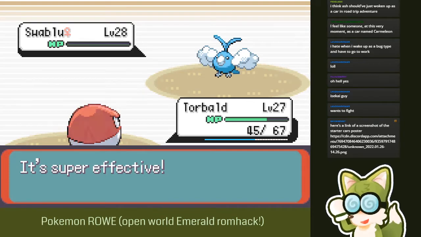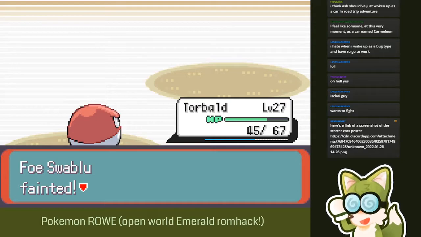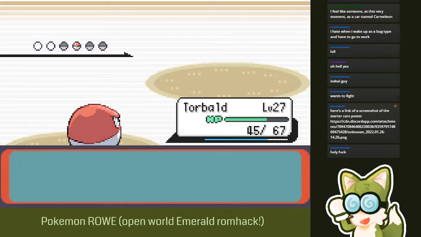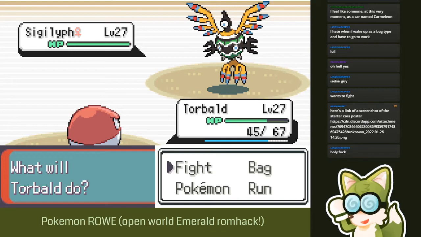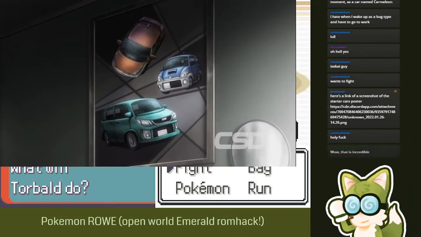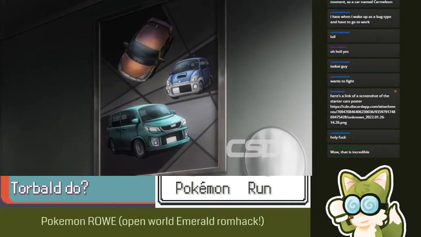Shot of starter cars poster. Oh my god, it's literally the three elemental cars. Hang on, I'll put this on the stream. I'm not even paying attention to Winona. I'm being disrespectful. Let me just put this up, and it's a big image, so it's gonna take a second. This is it. These are the three starter cars that Ash Ketchum must choose. But he woke up late and he has to choose the Pika car.